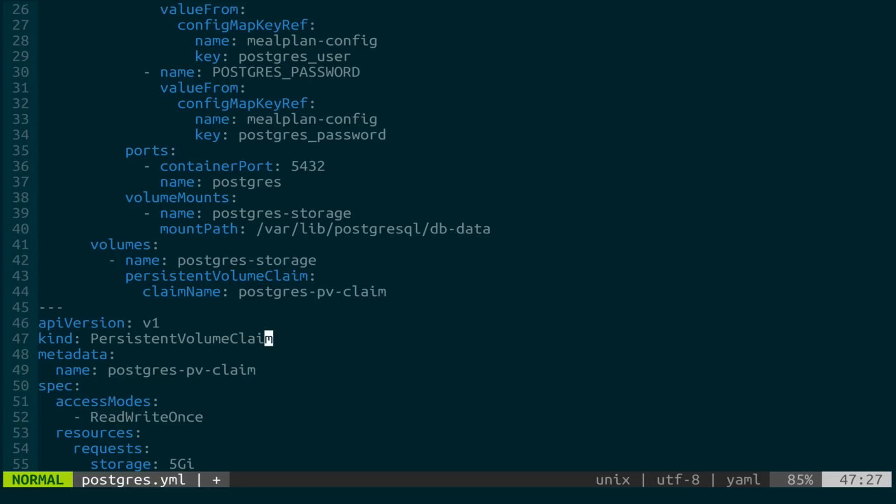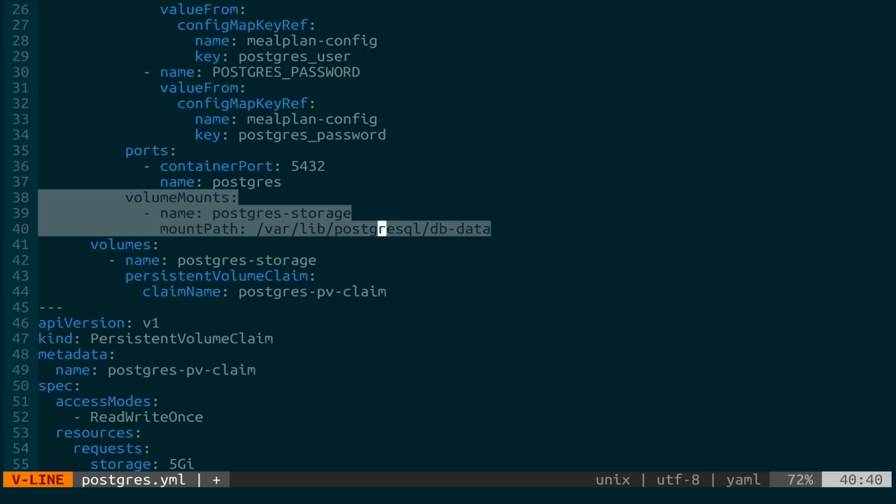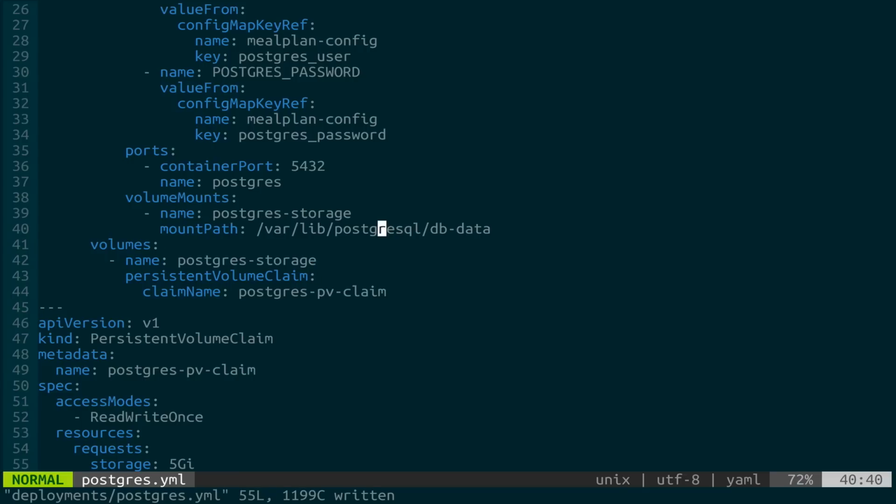This persistent volume claim, when we spin it up, is going to then be like, oh, there's not actually a persistent volume for me, so I will create one of those also. So in this one object, we're actually going to create two. And then for this to be of any use to our actual container, we have to mount it into our deployment, or rather the deployment's container. So now we can save this.